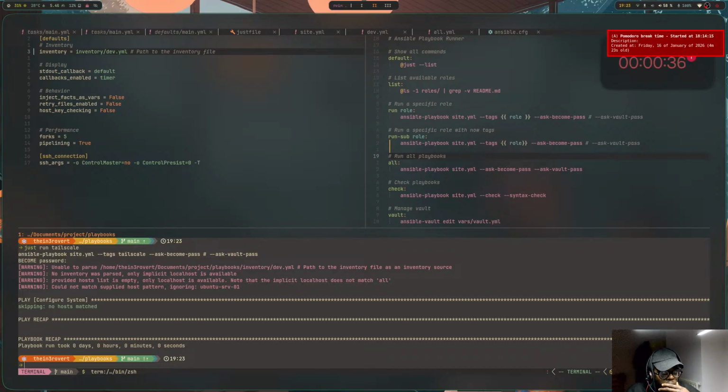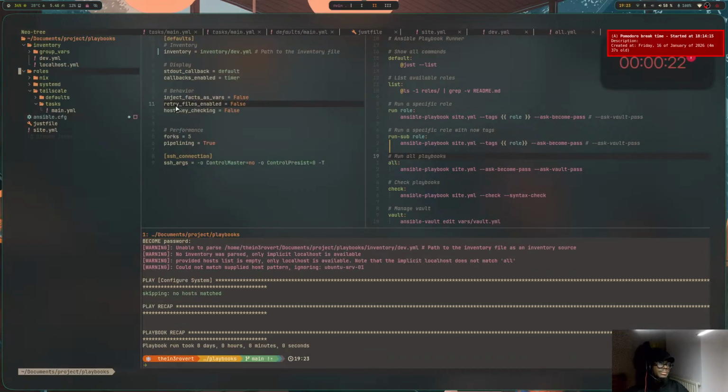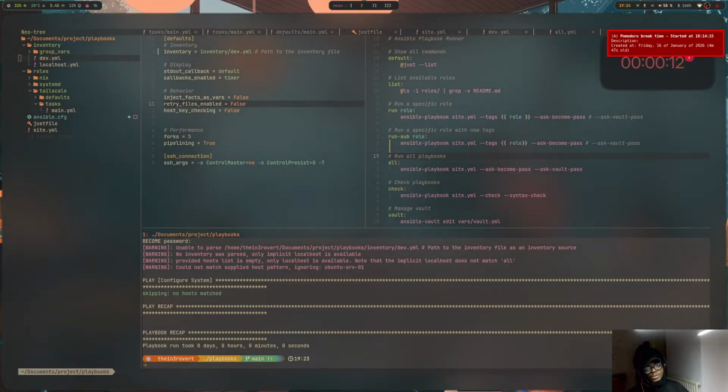So it is having the problem with the path to the inventory. Right, so it says only explicit localhost is available. I already pass in a dev.yaml. Am I doing something wrong?